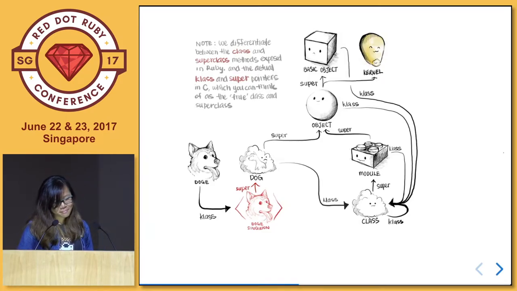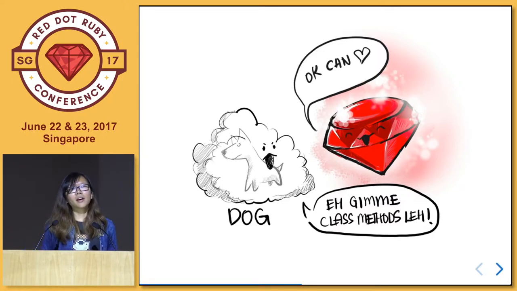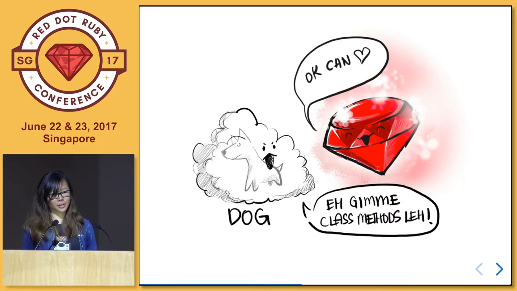Now Doge was happy, but of course, Dog now had a problem. He complained to Ruby, "The programmers want me to keep track of all my dog instances and find them by their name. I can't do that with normal instance methods. I need class methods." And Ruby, remembering what she had granted Doge, saw a similar solution over here. And so she spoke, "Thusly, I do grant you the power to have methods of your own and not methods that all class objects possess."